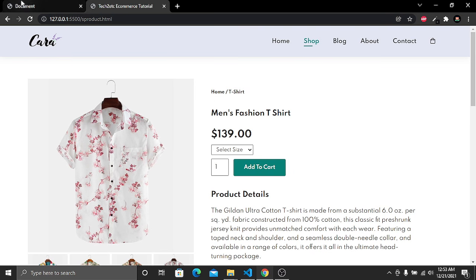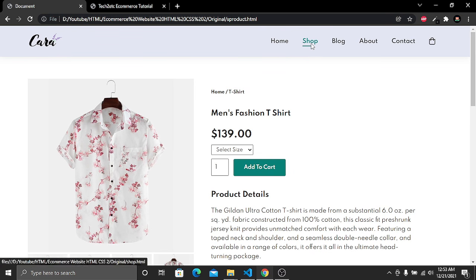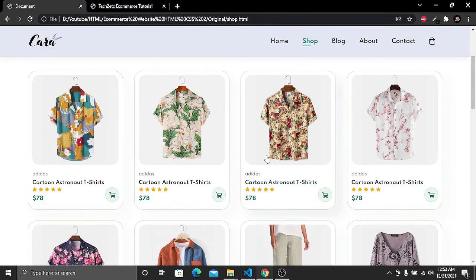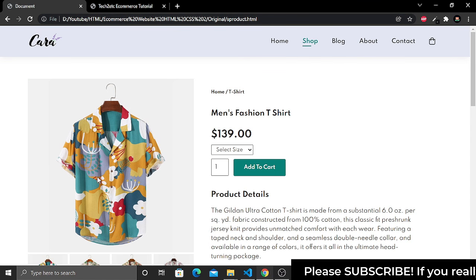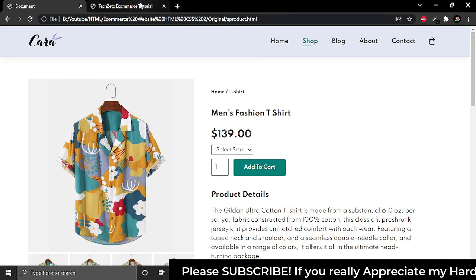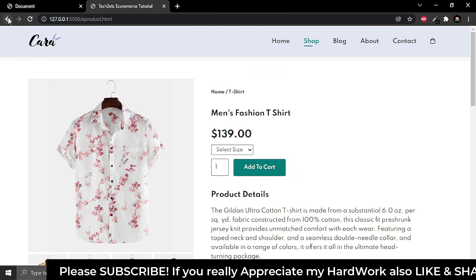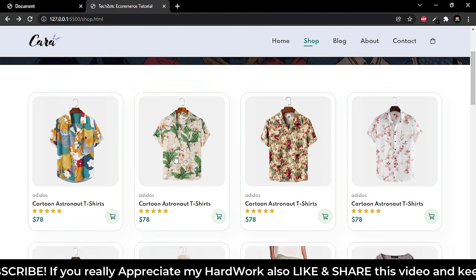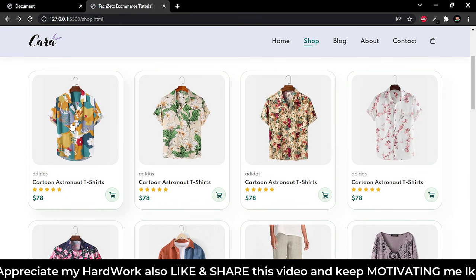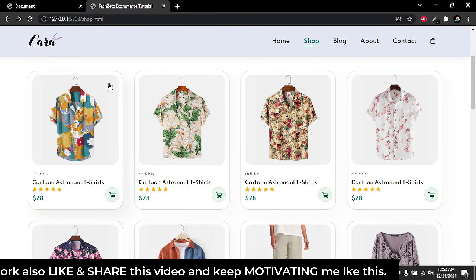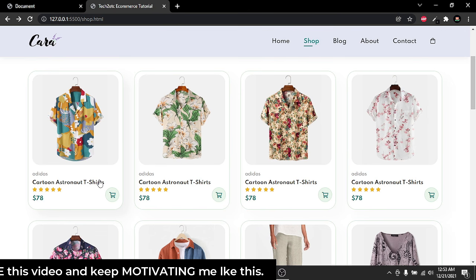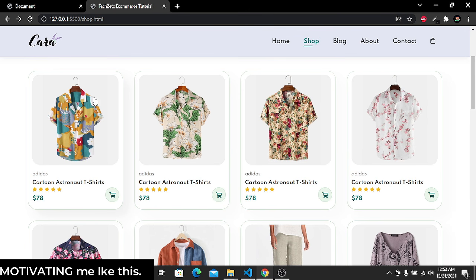Now after this one, let's go to our real website and go to our shop page. Now if someone clicks on this product, then I want to go to our shop details page. But in our website, we don't have that page. Here you can see that we have our shop page. And if I click on this product, nothing is happening. So now we have to make this product clickable. It means we have to add a product details page in this product.